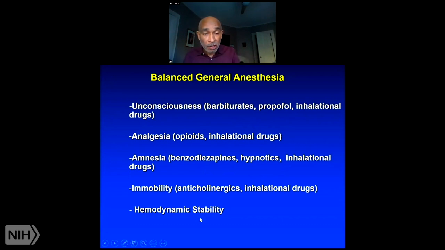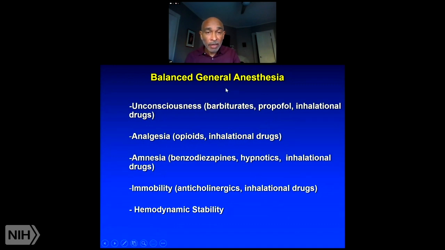Then you give drugs to maintain hemodynamic stability. Just to give you some idea, just the basic anesthetic, someone's having, let's say, their appendix removed, you're going to get at least 10 drugs. The only drug here that does everything, you can see the inhaled drugs, these are the ethers. So there's no surprise that they're the ones that were first discovered, because you can get pretty much everything with a single drug.